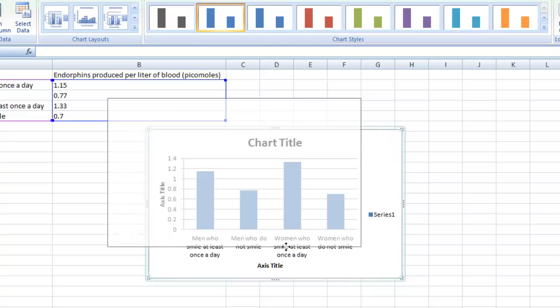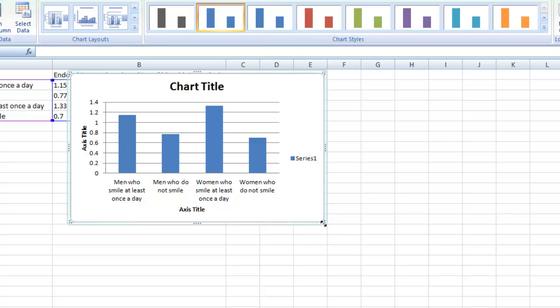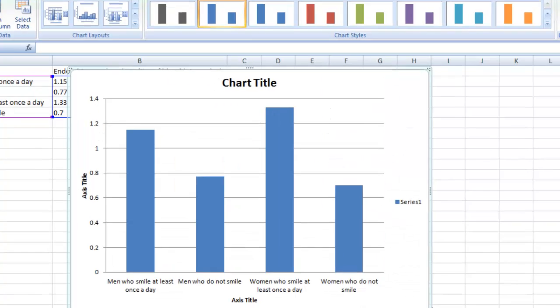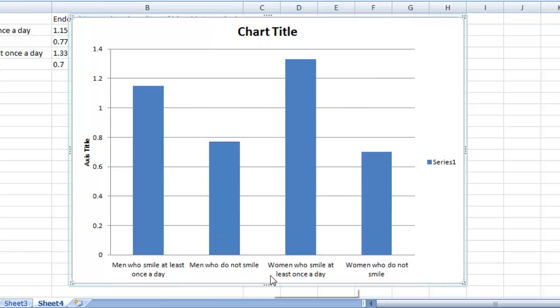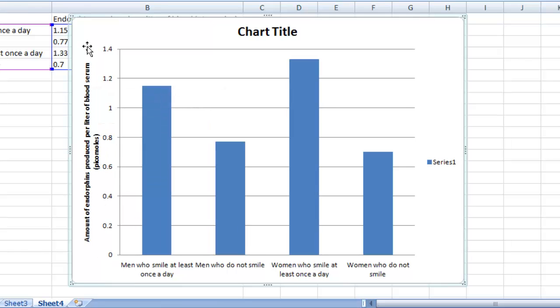To do that, it might be easier to enlarge the chart. In this case, the values for the x-axis have already been automatically put into place. So you can get rid of this thing that says Axis Title by clicking on it and then hitting backspace on your keyboard. You can input an appropriate y-axis title by clicking on it, highlighting it, and then typing it in. You can then type in an appropriate chart title.